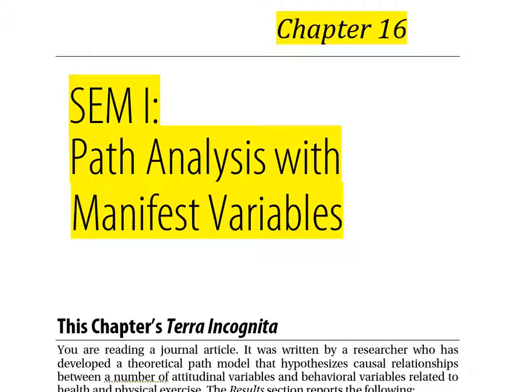Okay, people, we are up to Chapter 16 in the Psych 400 course pack. Chapter 16 is SEM1, Path Analysis with Manifest Variables. SEM stands for Structural Equation Modeling. This is the most primitive, the most basic form of structural equation modeling. We'll build on it when we get to Chapter 17 with SEM2, confirmatory factor analysis. But let's begin with the basics.